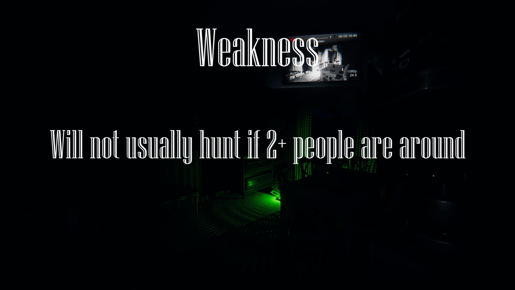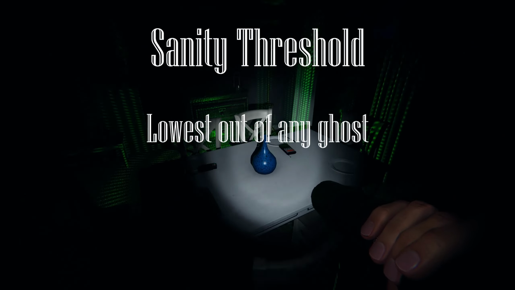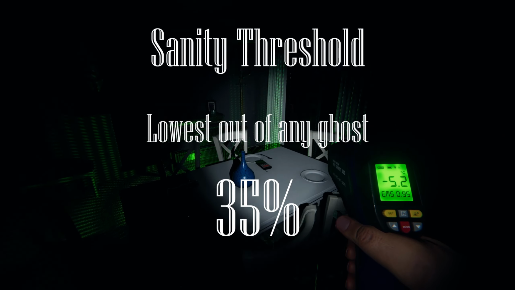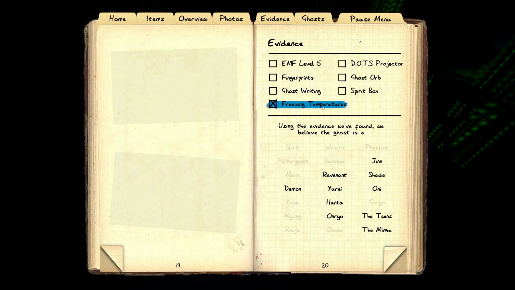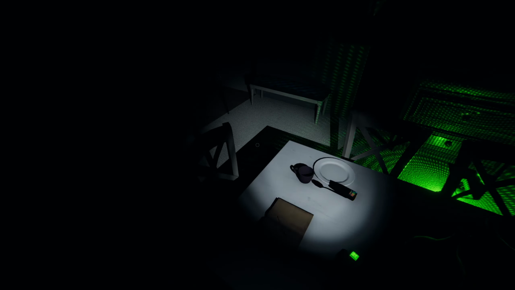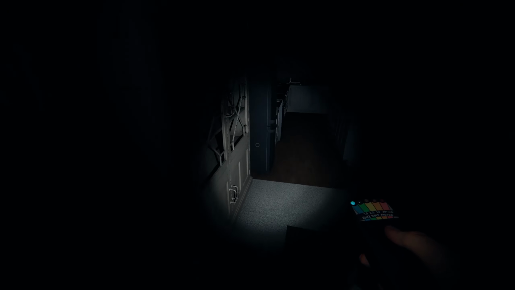This doesn't really help solo players, since it prefers to hunt one person and can always initiate a hunt elsewhere in the house, but there's also another little safeguard in place for identifying the Shade using its sanity threshold. The Shade has the lowest hunt threshold out of any ghost, at 35% sanity. If a ghost is refusing to hunt before your sanity hits 35%, it is probably a Shade. Since most ghosts are extremely aggressive once you hit their respective sanity level, if it hasn't hunted you at that point, this can be a great sign that you're dealing with a Shade.